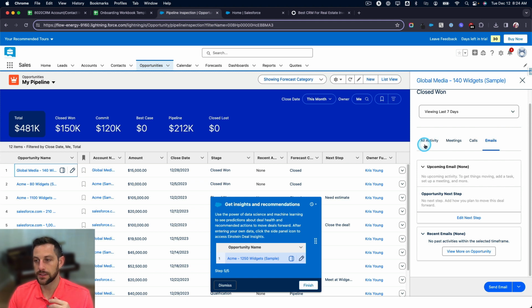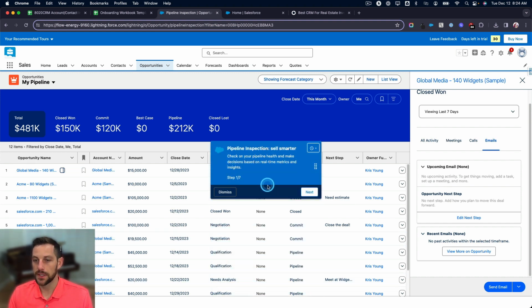So the idea here is it will review your interaction on this opportunity and try and pull out, hey, you talked about pricing or negotiations or setting up a meeting, or different insights that it can pull out from that. So that's what that is working on. And you can always change that model or enhance the insights by giving it some feedback.